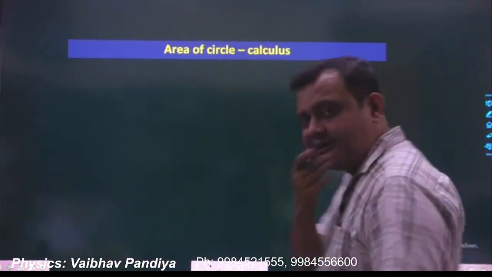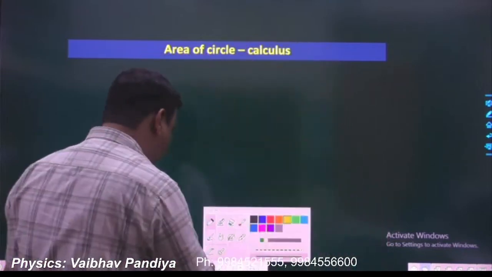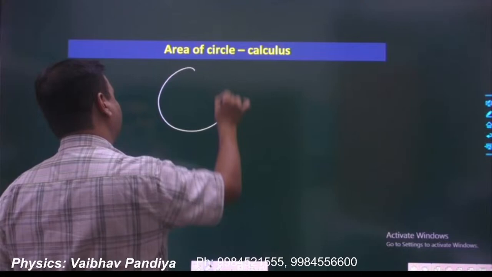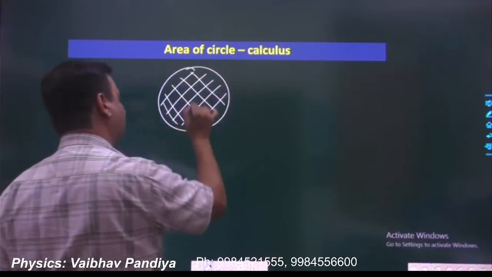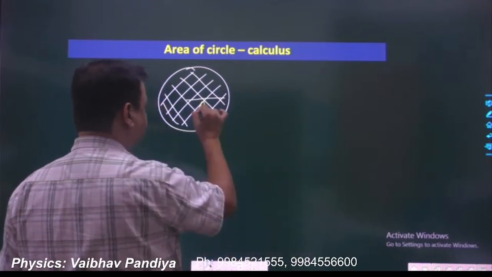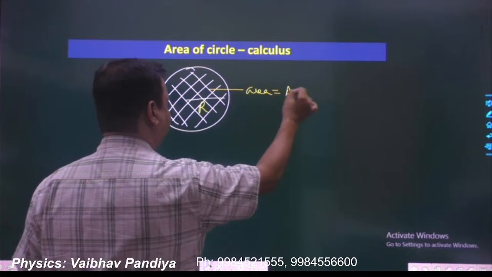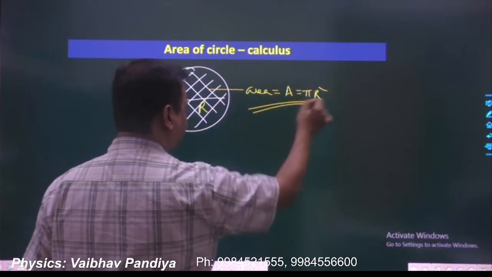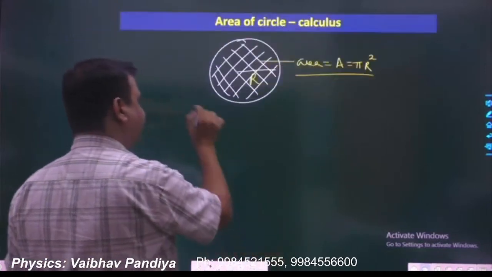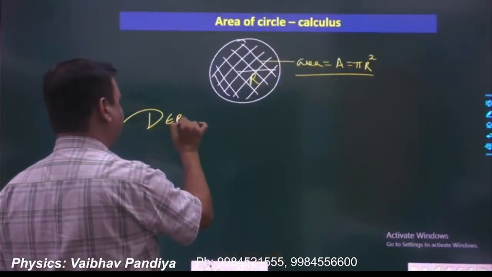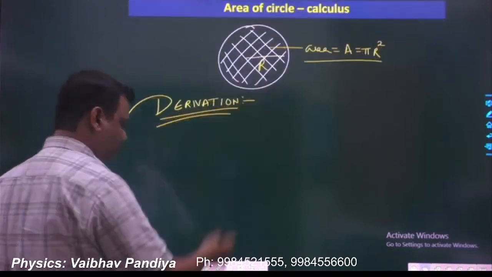Now, first of all, let's see by this formula how we can derive the formula for the area of a circle. Now, we know from childhood, if there is a circular plate of radius r, and if I say what is the area of this plate, you'll say it's pi r square. Simple, that we are studying right from childhood, correct? Remember this formula. Now we'll see how you can derive it with calculus. Let's see its derivation, the beauty of calculus, how calculus will give you this formula.